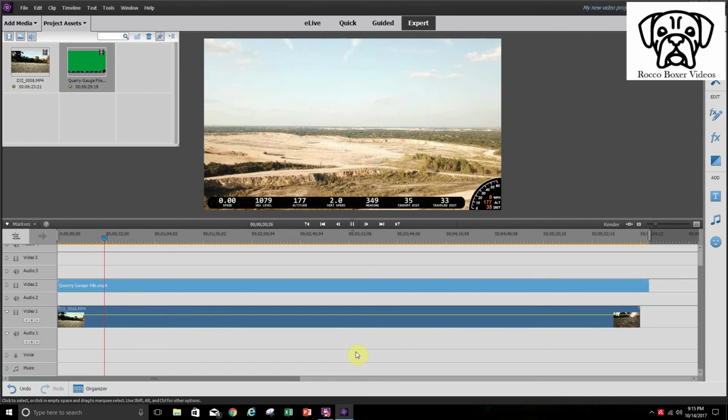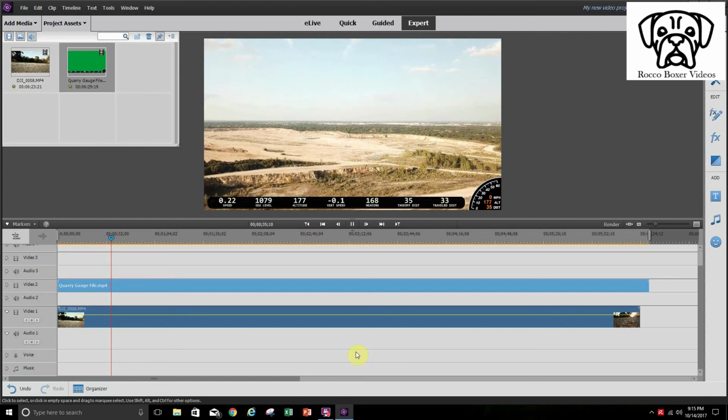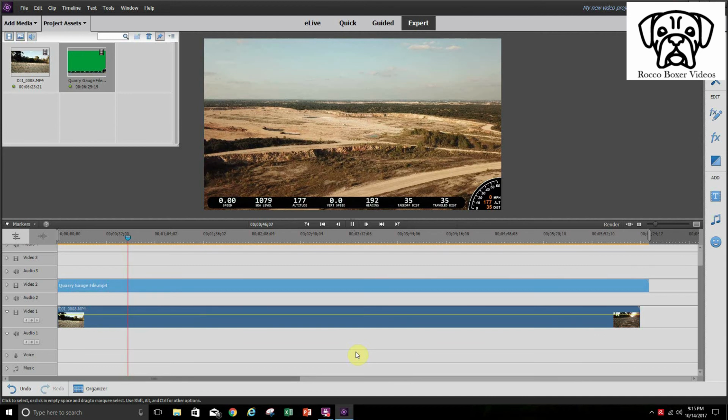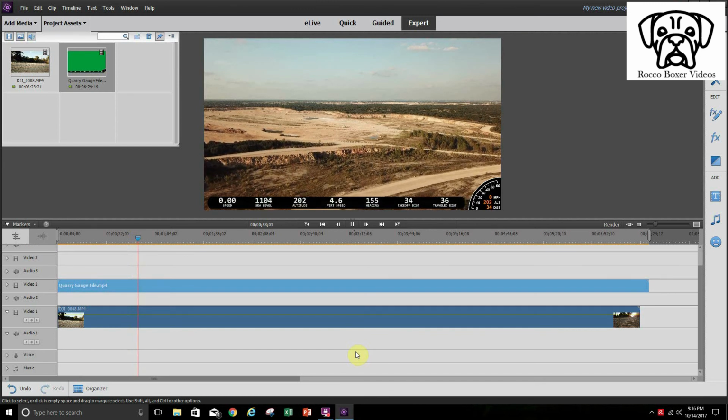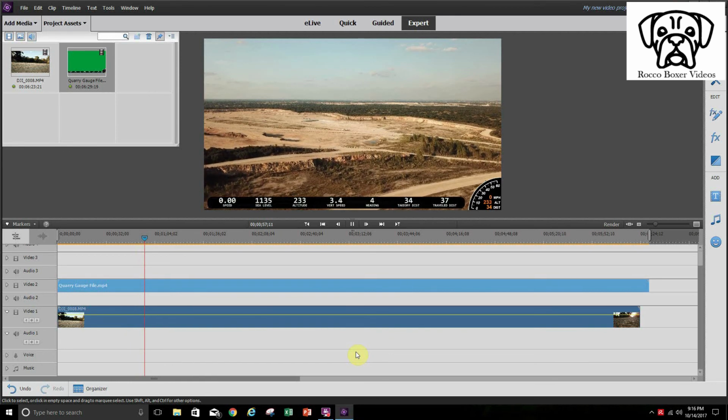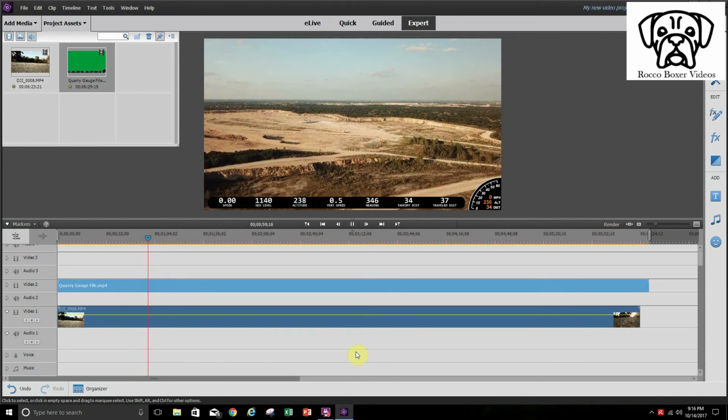So you can see the data is changing along with the video, but there is a little bit of synchronization that we're going to need to do. And so that'll be our next step. But right now we have a green screen video with our gauges superimposed on our actual Mavic Pro video, and that was our mission. And so now we have a template to use for other projects, as well as the data that's applied to the template for this specific project.